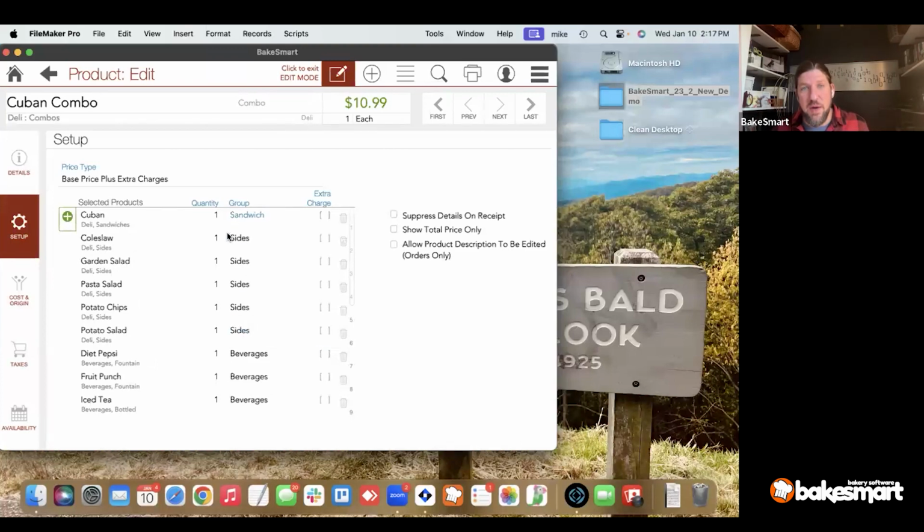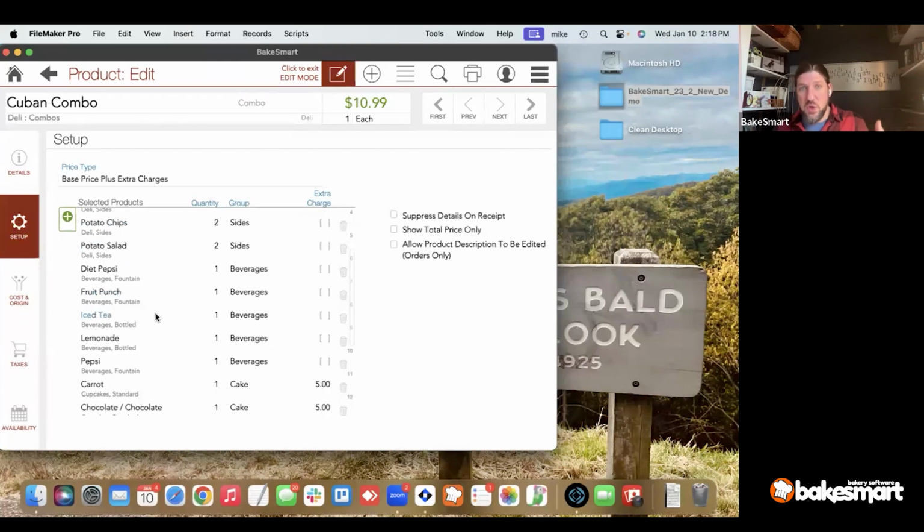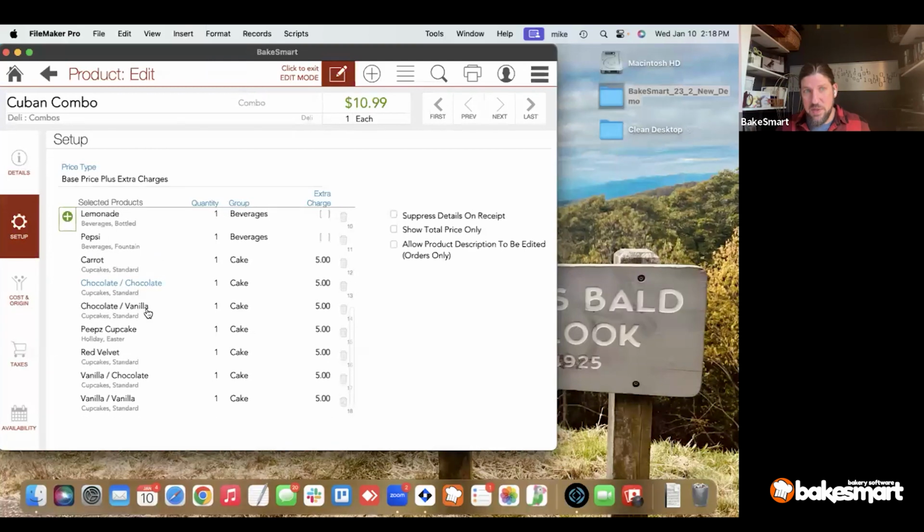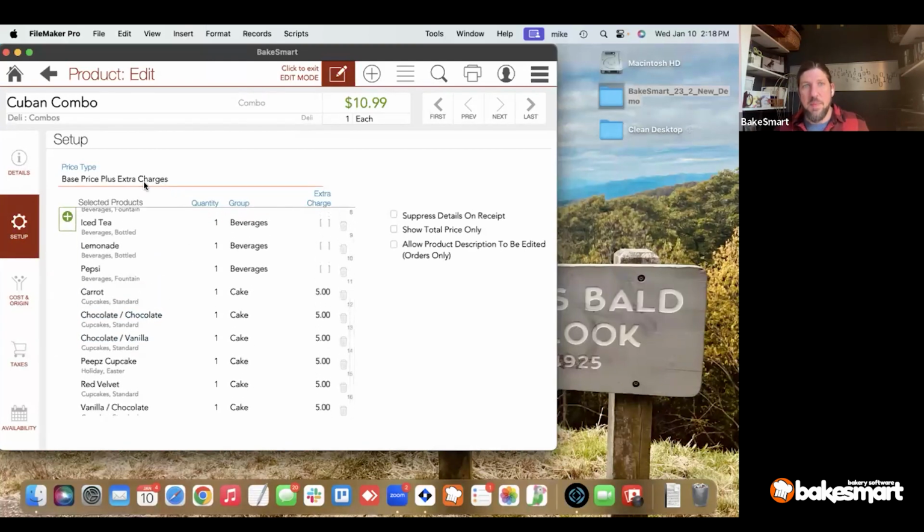Right, so you're going to choose one out of each group. That's what the quantity selection here is. If you're allowed to do two sides, this would be a value set to 2, right? So you choose your sandwich. It's going to be a Cuban. You're going to make your selections of the options assigned to that, right? So it's going to be bread and toppings and cheese and all the good stuff. Then you're going to pick 2 sides, choose your beverage, choose the type of cake slice you want. Okay, which is actually cupcakes, it looks like.